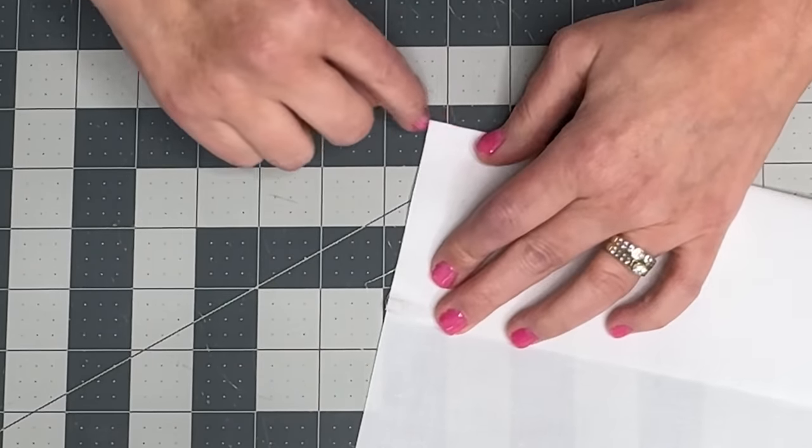Oh my goodness, so pretty! Just for reference, this is what was left from that block. Now it's time to grab your little square. I want you to take note that when I made that first cut, I did slice into the bottom of the muslin a little bit here — but this is going to be cut off in a second. If you do that, don't worry about it. It's going to get cut off anyways.